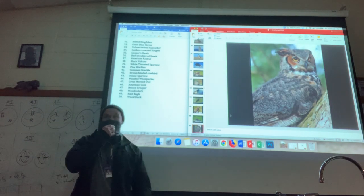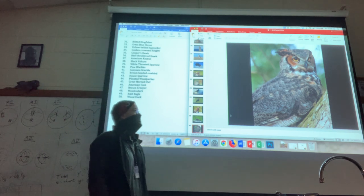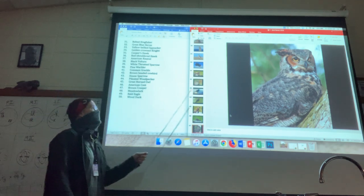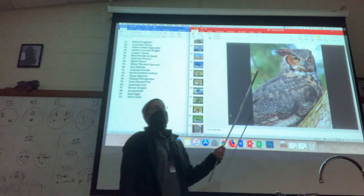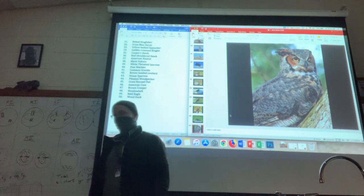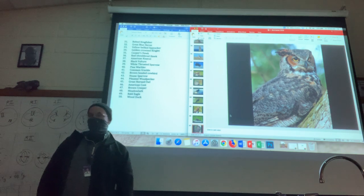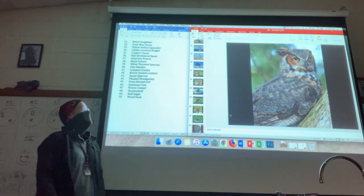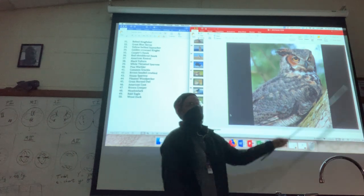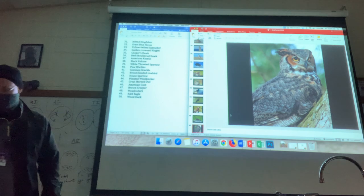Here's the easiest one of all — the only owl I'm putting on the list. The great horned owl is number 45, so almost at the end. You should be able to distinguish an owl from all the other types of birds. We do have other owls in the area; this is one of the common ones, and it's got these little tufts on its head that give it the name great horned owl.